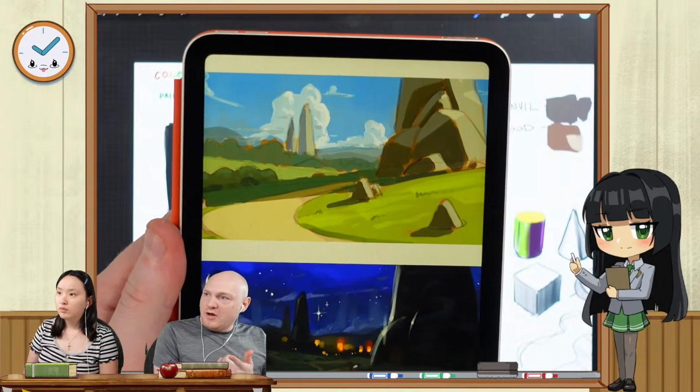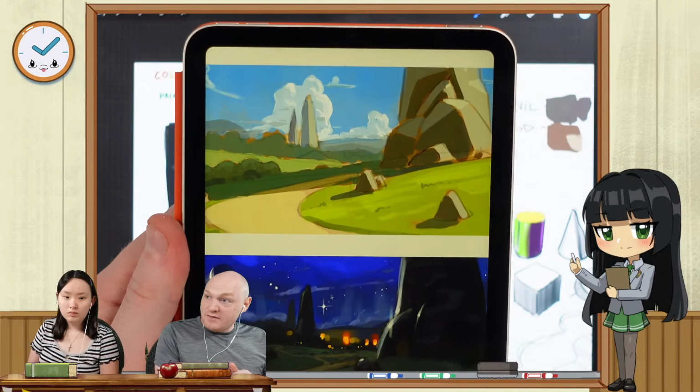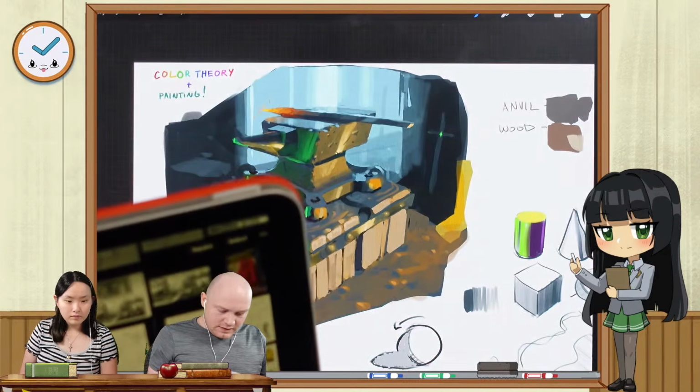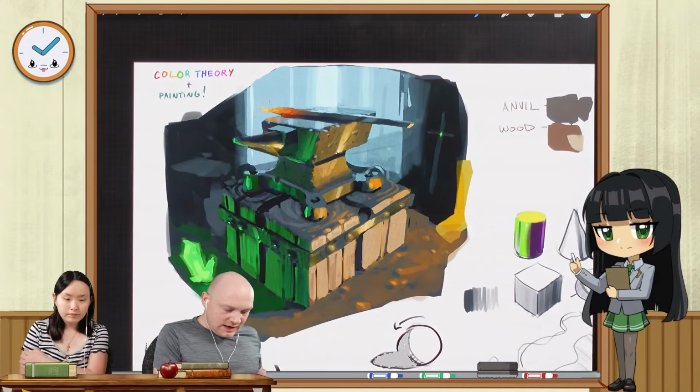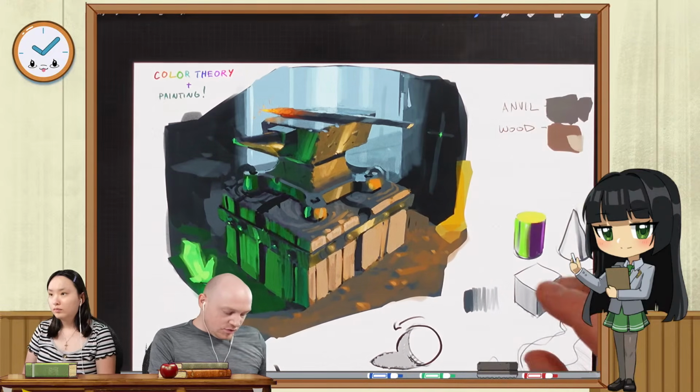But all of my lights and darks were figured out in the grayscale phase. Going from grayscale to color, you need grayscale that's working.